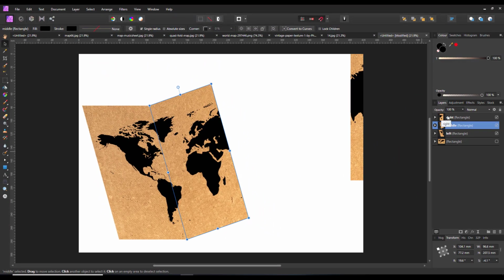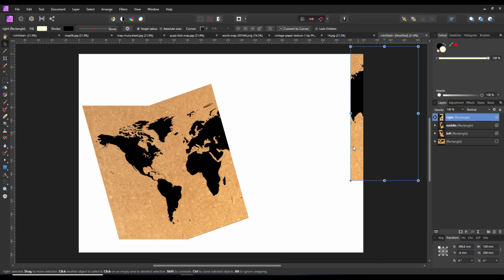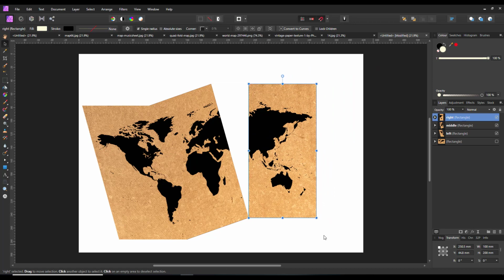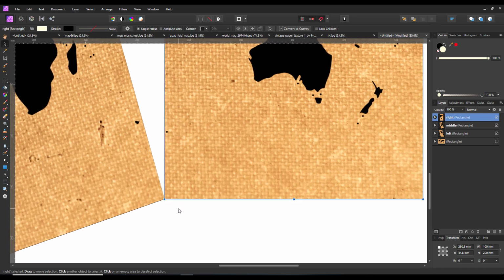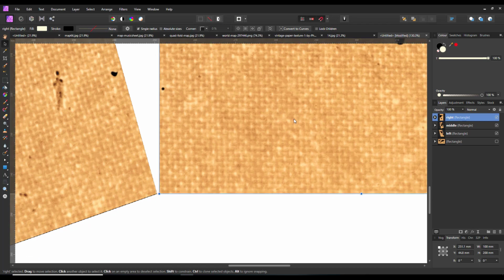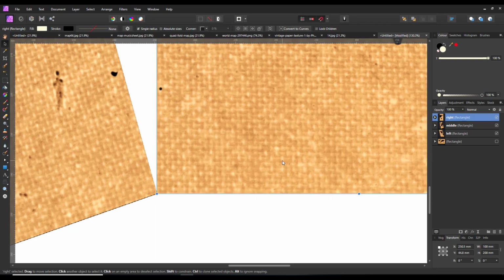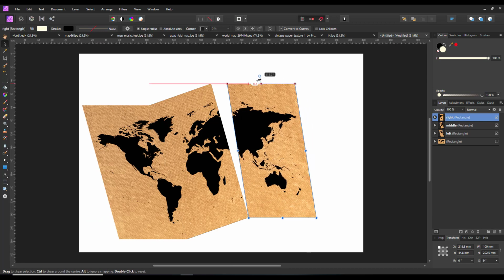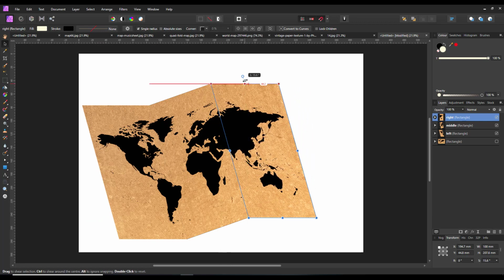So then it's a case of clicking on the right one, bringing that in, again getting the bottom corners to touch. I think that is touching. It looks okay. I'll zoom out again. Again, come up here and shear this over, so you now have that touching there. And you could, if you want, shear this down a little bit or up a little bit, but I'm going to leave it as it is.